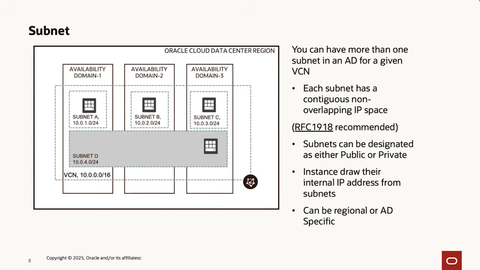And every instance will have a physical network interface card that we virtualize, and we call them VNICs. So you'll hear this term throughout the later presentation when Brandon covers security lists. A VNIC is basically a virtual network interface card, which would be placed in a subnet of your choice. And then the instances will automatically draw their internal IP addresses from the subnets they're being placed in.